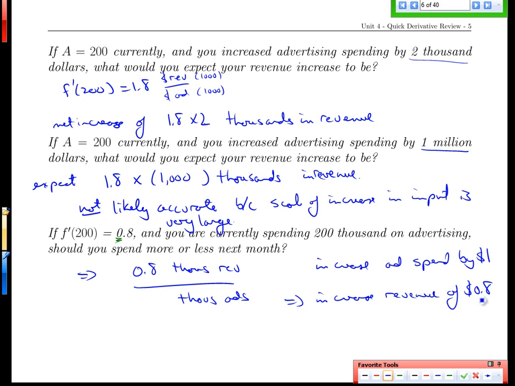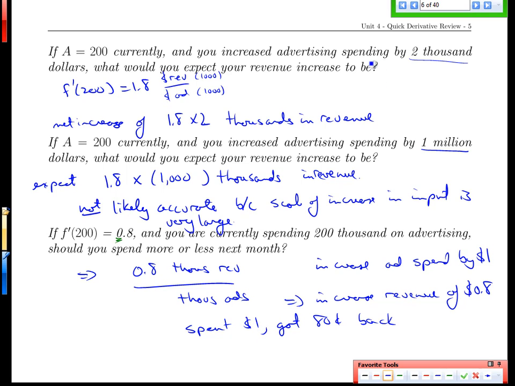Well, that sounds pretty good. We just increased our revenue. Except it cost us $1 to do that. We spent $1 and we got 80 cents back. That does not sound like such a great deal anymore. So it's very possible to have rates that are positive, but depending on what the units are, and the fact that these are dollars going in and dollars going out, you might actually need different rates, like rates above 1 would be good in this case here.